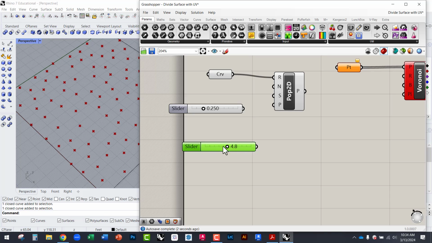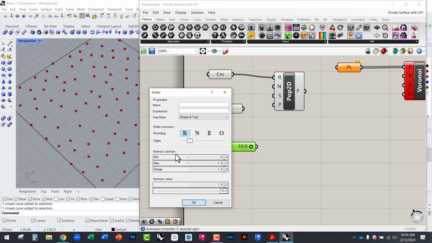It'll create the bottom and top boundaries of that domain by default, but then you can right click this and say edit and change the upper and lower limits of it by changing the minimum and maximum number. So I want to set the maximum to 500.